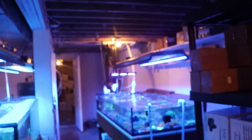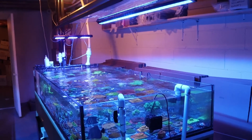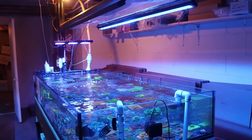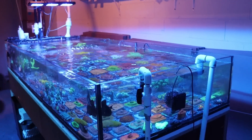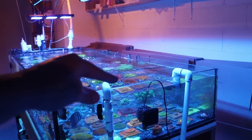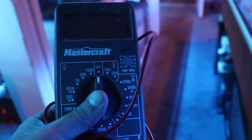I'm looking everywhere in the store, we're all sniffing like crazy people — looking, looking, looking. Can't find anything. Eventually we go home. Next day come in, power bar is off again. I start thinking something's up here. So all the Zoas are closed, everything looks awful — we didn't lose any fish. I take each pump that's connected to the power bar and my trusty voltmeter and I start looking for stray voltage, and I finally narrowed it down to that Maxi Jet.